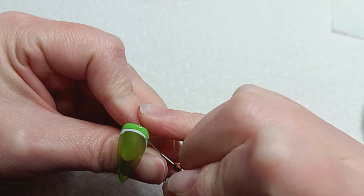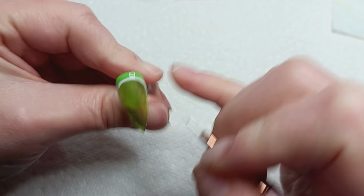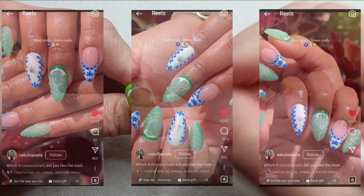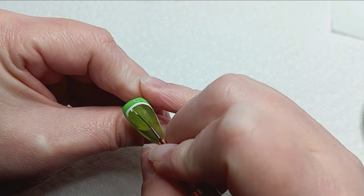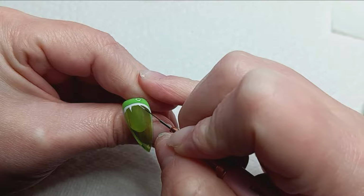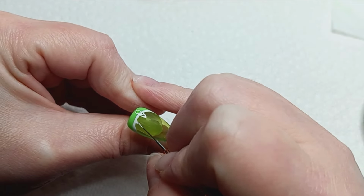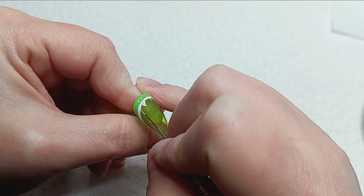So there was also a tutorial that she sent me on Instagram, and of course I'll make sure I'm putting everything up on the screen as I'm going through this to show you what I'm referring to. But I got my inspo mostly from that set on Instagram, and it's been so long since I've done it, I don't remember her name, so I'm really sorry, but I do like to give credit where it's due.